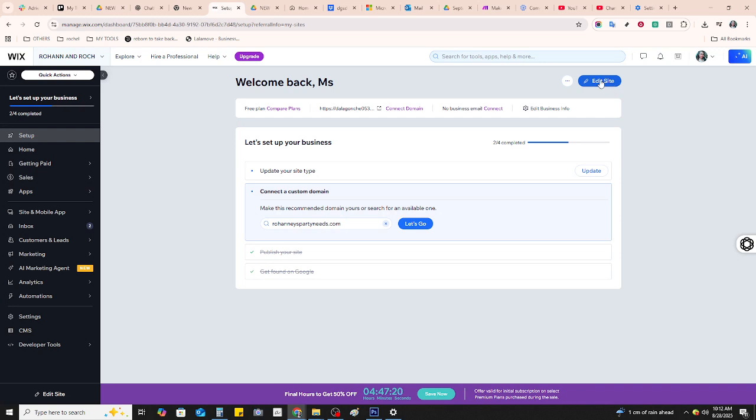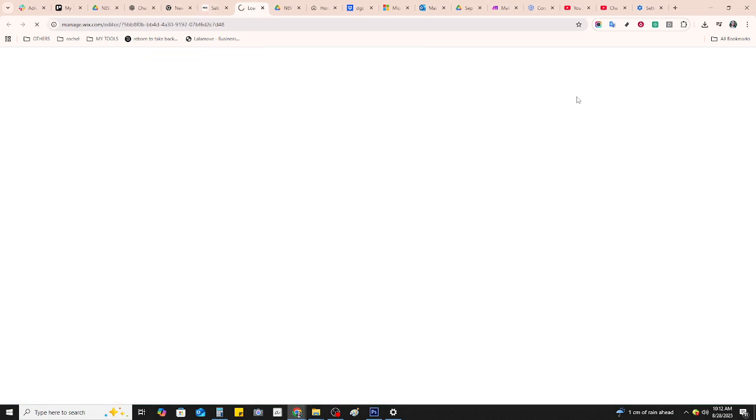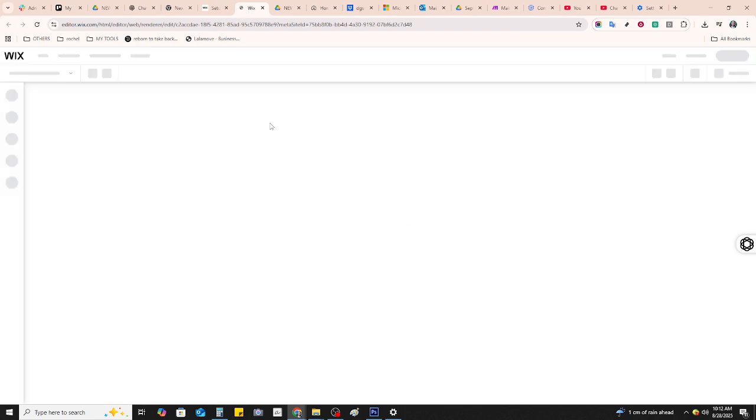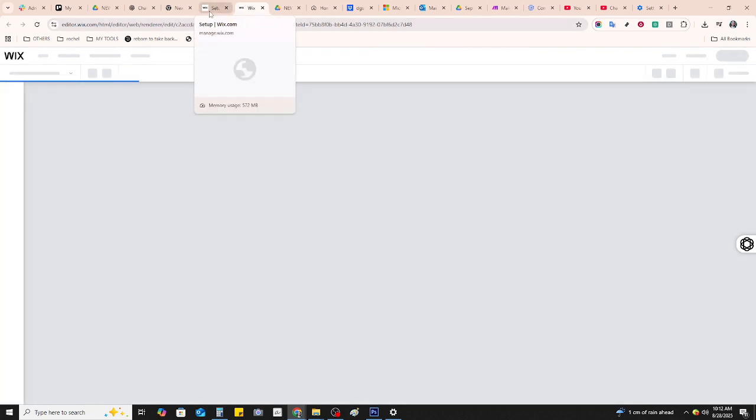Now that you're in the Media Manager, it's time to locate the specific files you want to download. You'll see your files displayed neatly, often with thumbnails for quick identification. Hover over the particular image, document, or video you're interested in. As you do this, you'll notice a small menu icon represented by 3 dots appearing in the corner. This is the key to downloading your file.